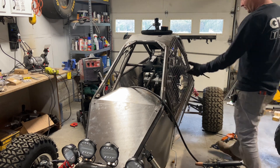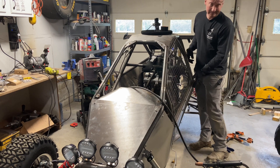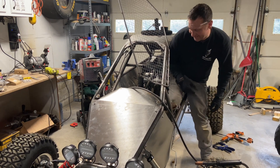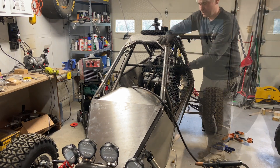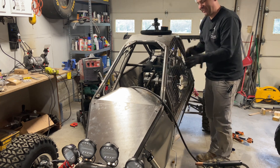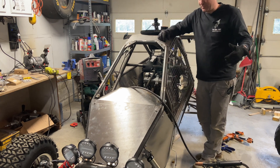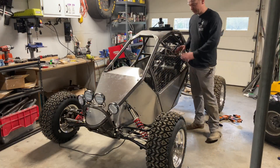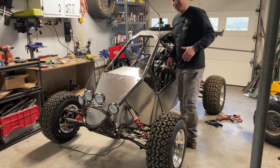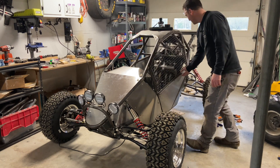There we have it. This is your primary entrance door. I probably should have done the other side first because the second one always turns out better. Look at that coolness — pretty slick. The point of this is not necessarily just to keep stuff from coming in; it's to keep the driver from sticking his arm out to try and catch himself if he's going to flip. Wash, rinse, repeat for the other side and you'll have yourself two doors.